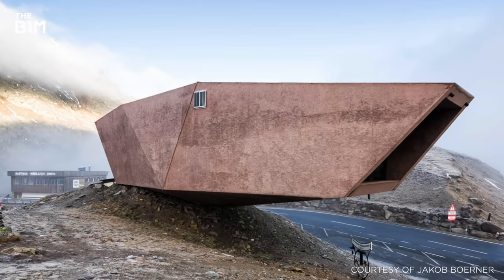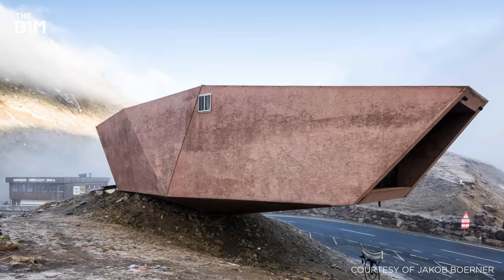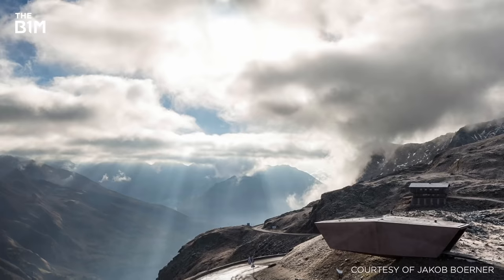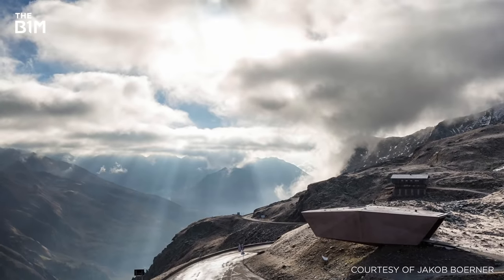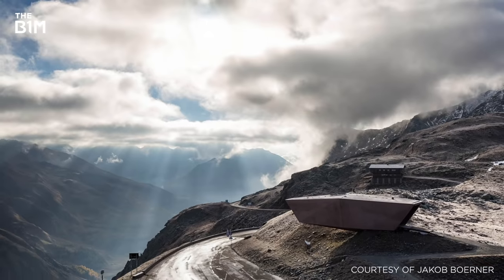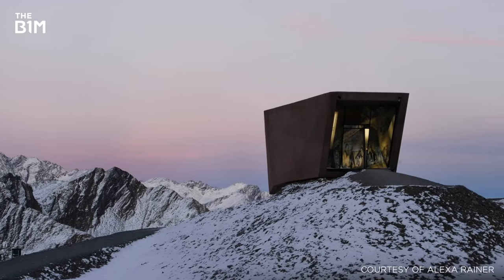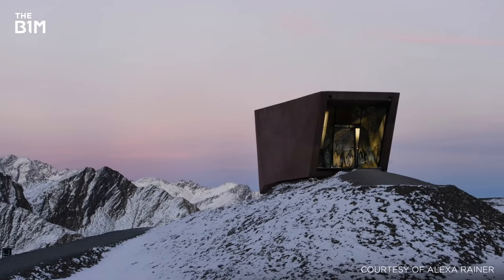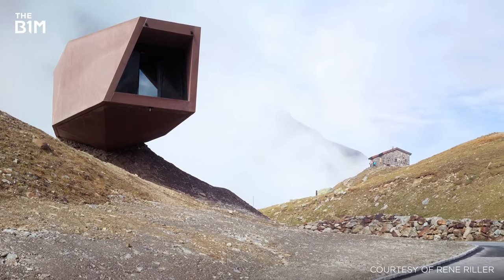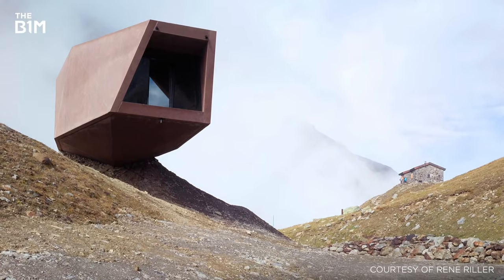The cement used to construct the museum was blended with rocks and pigments from the surrounding area, allowing the structure to almost merge with its context. With the region of Tyrol changing hands between the countries throughout the centuries, the museum was built on a symbolic site along the pass. While its foundations and entrance lie in North Tyrol, part of Austria, the opposing panoramic window at the end of the main structure in fact lies in the Italian territory of South Tyrol.